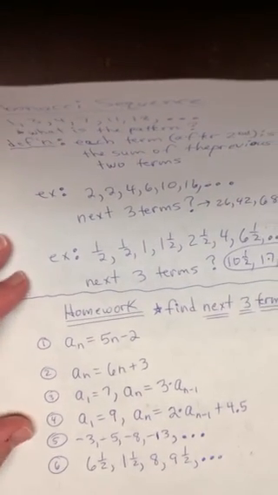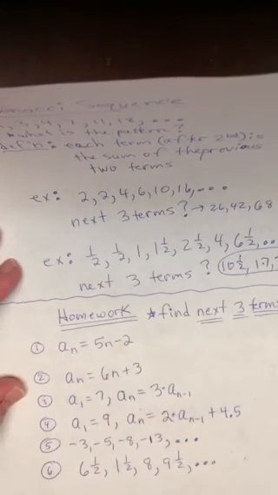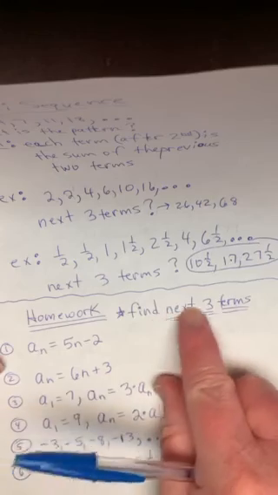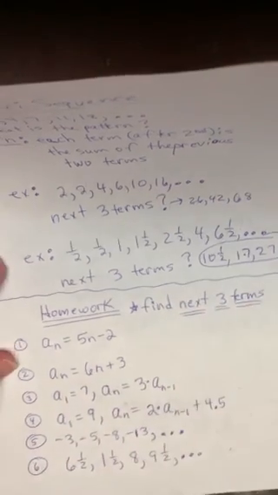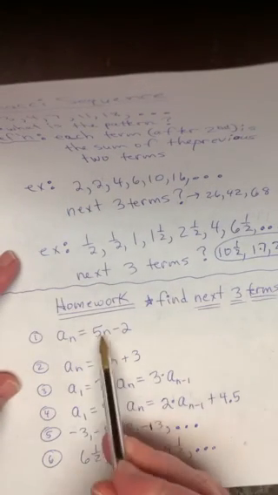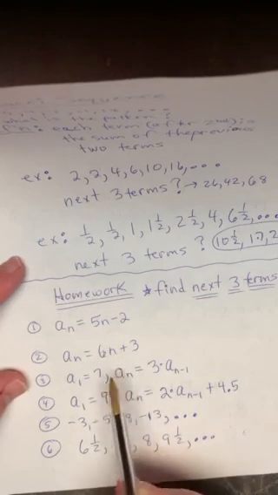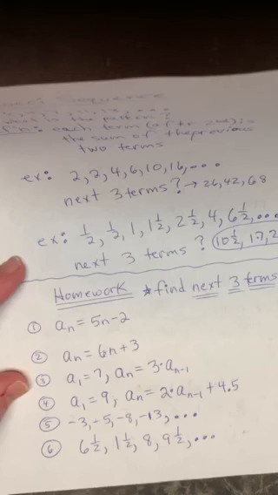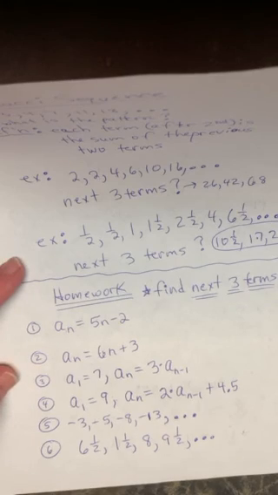Homework, I would hit pause. All you're doing, guys, on all 6 of these problems in your assignment is just go ahead and find either the first 3 terms or the next 3 terms, depending on the problem that's given. So find the next 3 numbers of this sequence. It looks like you've got 2 what? Direct formulas? 2 what? Recursion formulas, and 2 probably what? Fibonacci sequences. Can you get me the first 3 or the next 3 numbers of each of these 6 sequences? So hit pause, copy all 6 of these down, and simply take 5, 6, 7 minutes, big deal, and find the next 3 numbers of each of those sequences.